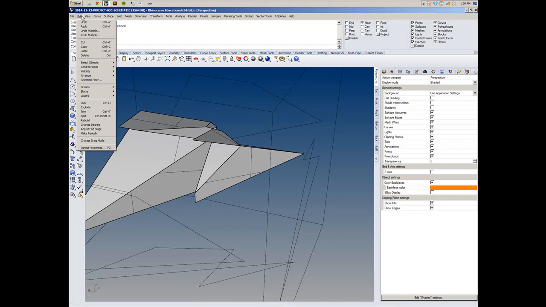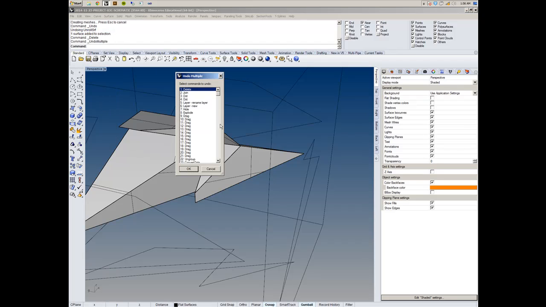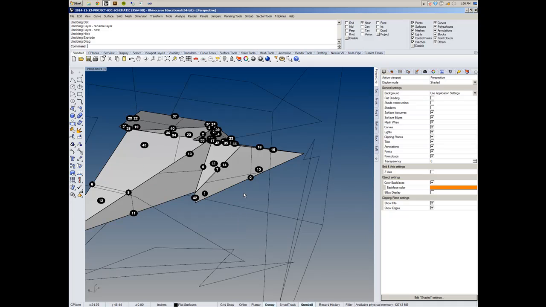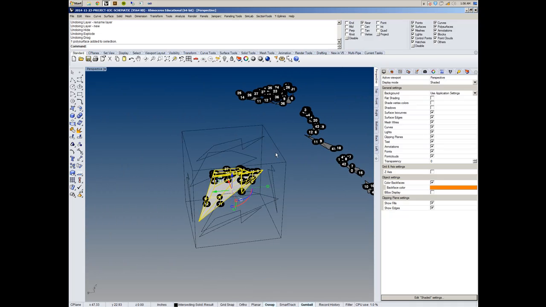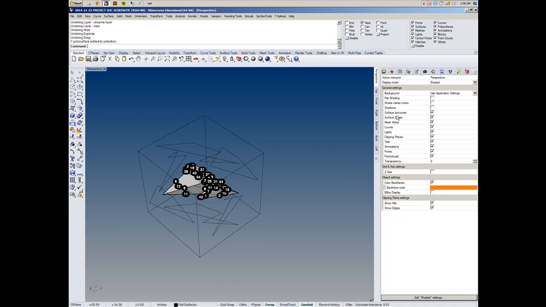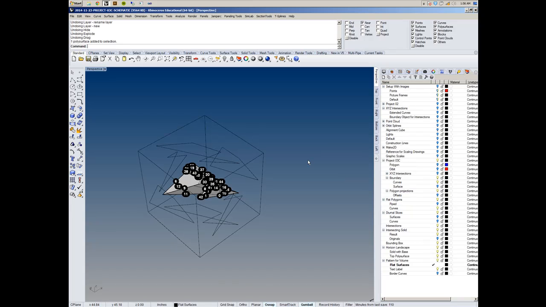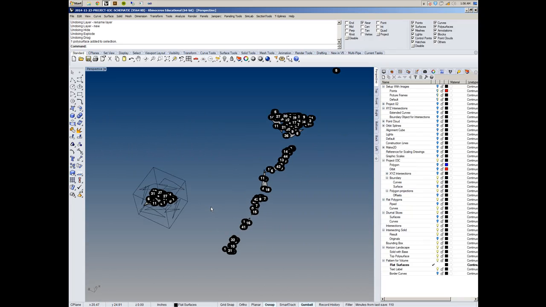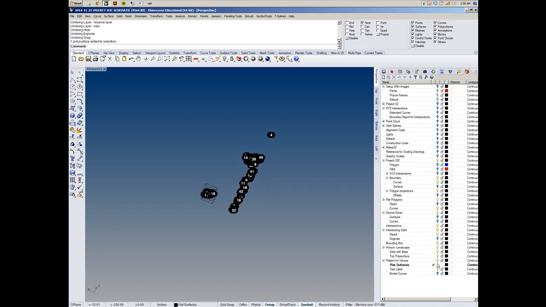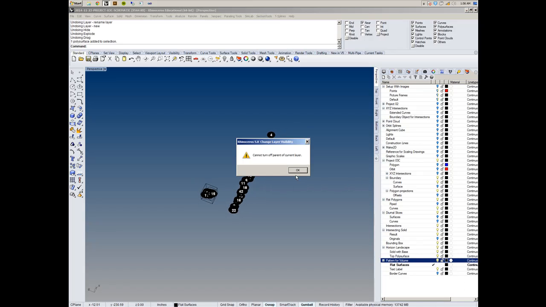So let me just undo when I did the explode. I want to make sure that what you say is understood. All right, so I've got this stuff. This is just like unrolling stuff.